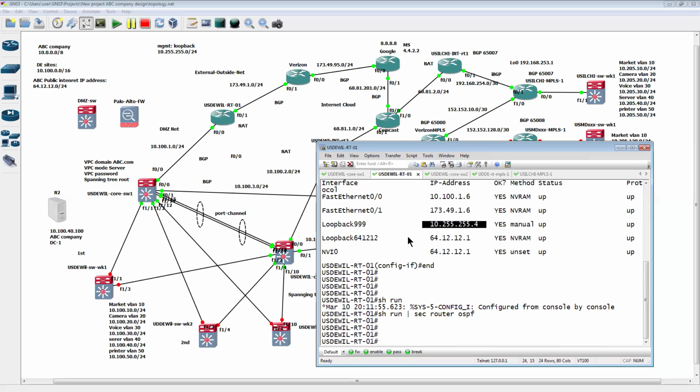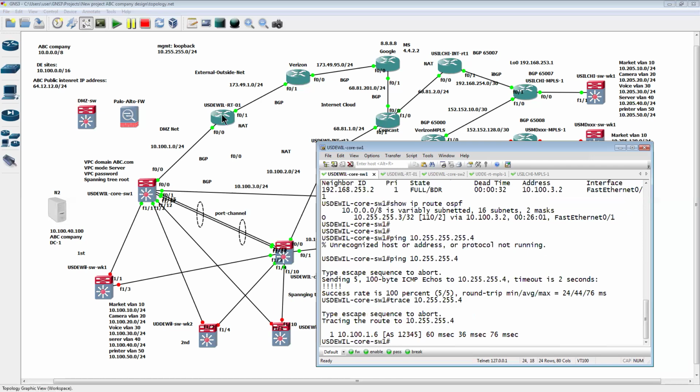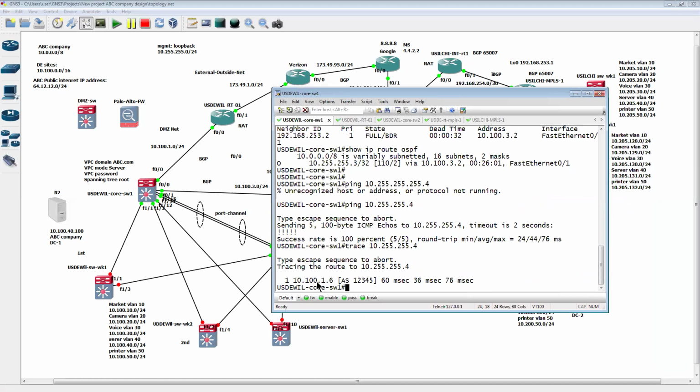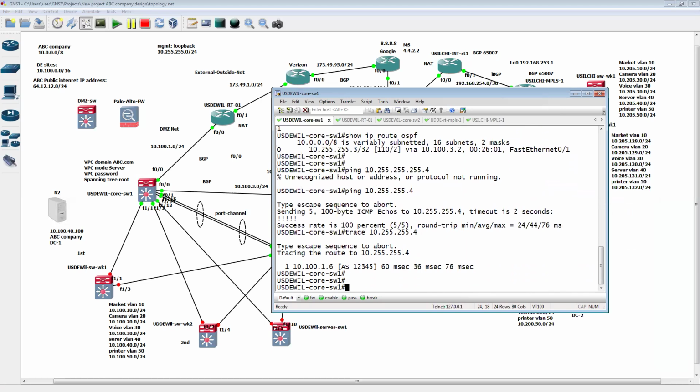You know why? Because we can reach it by the default route, because this is the internet router. You have to understand, okay? This is why we are able to ping from the core switch to here: if the core switch doesn't have that IP address, it is going to use the default route.